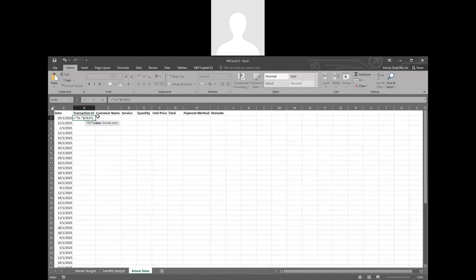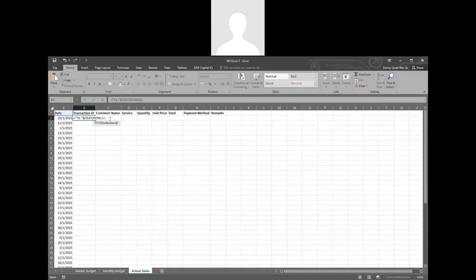So here we can put in ROW. So it will refer to the row references. Maybe we put over here, row number 1. So this will appear as 1, all right? And then we'll put a comma.